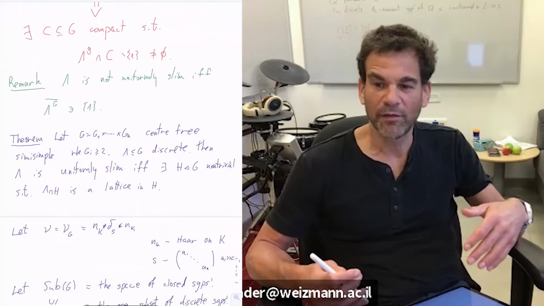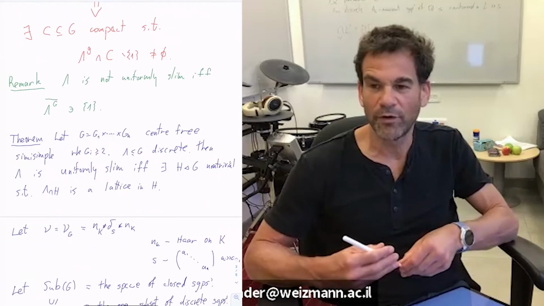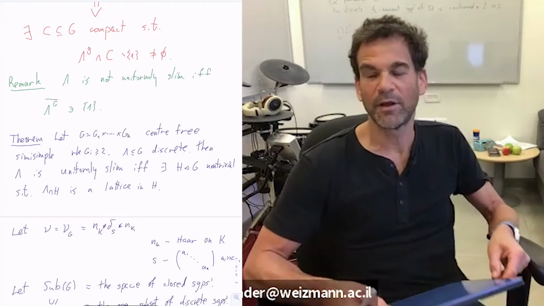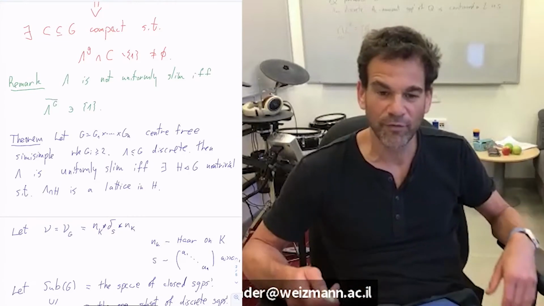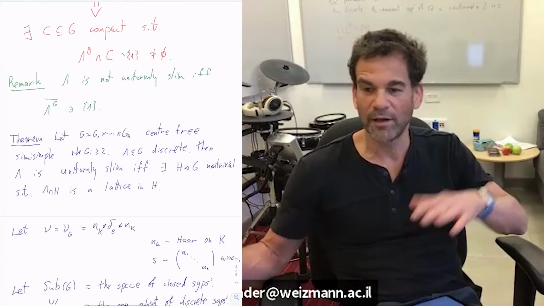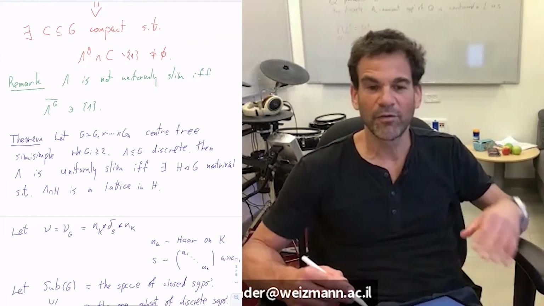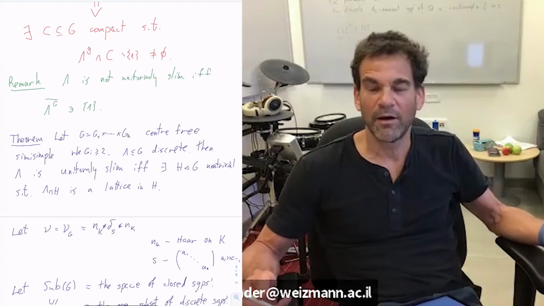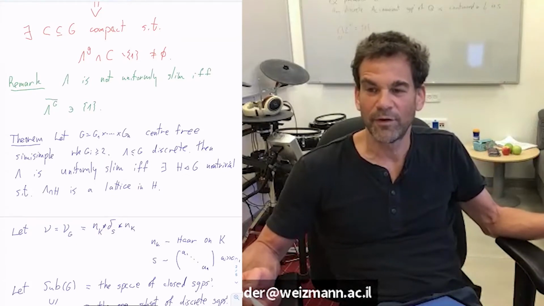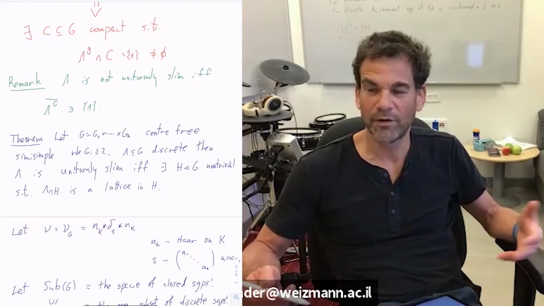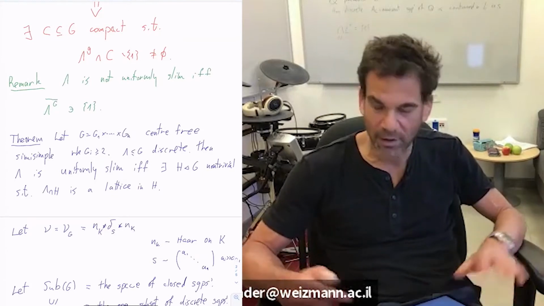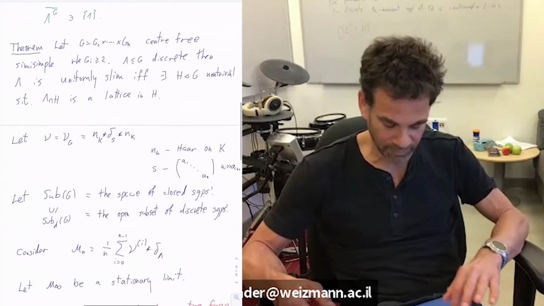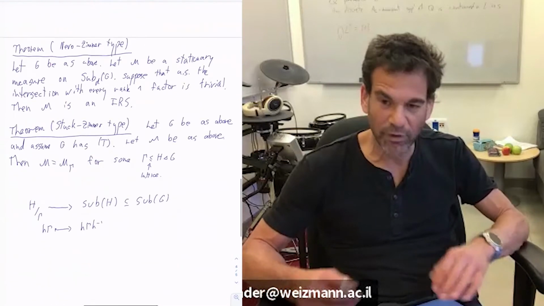You combine it with the Eskin-Margulis theorem, which is about random walk on G mod gamma, and they tell you that with some positive probability, you spend time in the thick part of a lattice. So if you do it for a lattice and a normal subgroup at the same time, then you see that in the lattice you will be in the thick part, and in the normal subgroup you will be in the very thick part. So that somehow contradicts each other. Okay, I will not say more details here because it will confuse me. But we can talk about it later. So now it's a good time for a break.